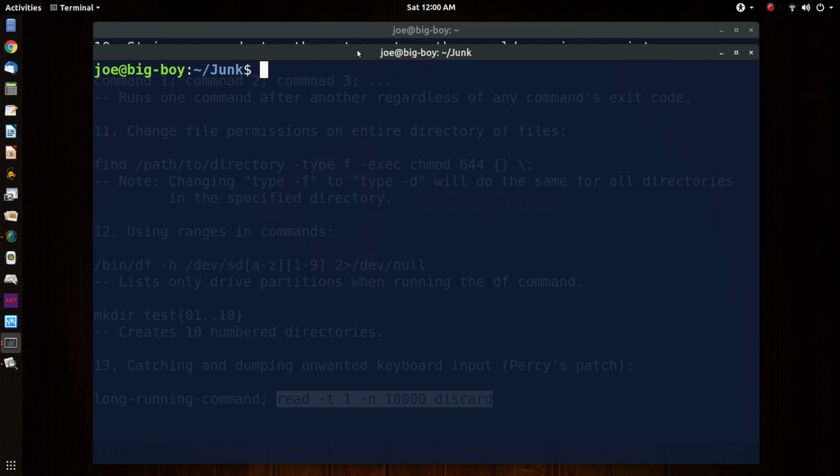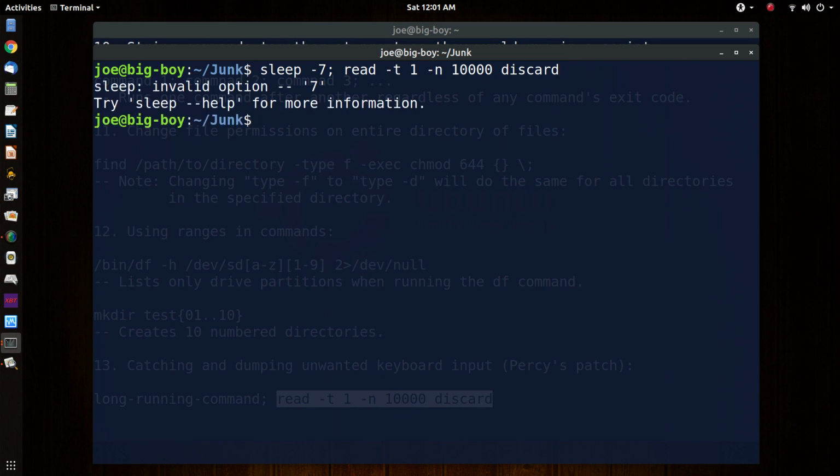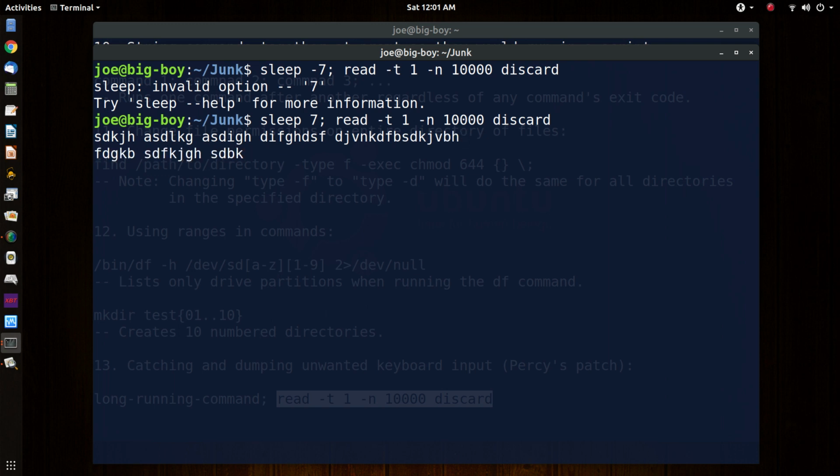And we're going to do the same command. This time I'll have it run 7 seconds. And we're going to use that new line trick because we want to put this other command at the end here, this read command. So basically what it's going to do is it'll grab up to 10,000 characters and then throw them away. Or at least we hope that's what it's going to do. So let's do that again. What did I do wrong? Oh, I know what I did wrong. No dash. Let's try that one more time. Here we go. So now I'm typing all this gobbledygook on the screen. Watch what happens now.